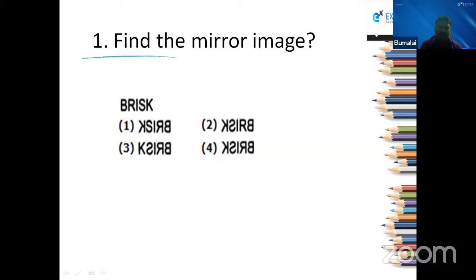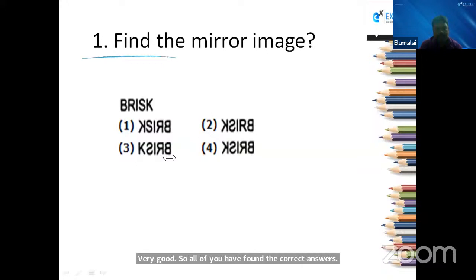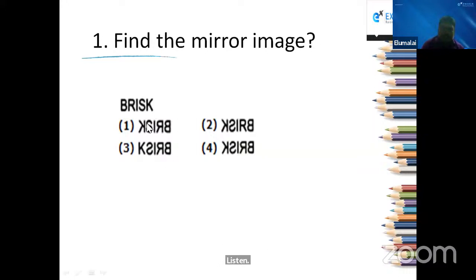Very good. So, all of you have found the correct answers except one. Right. Okay. Listen. Here, instead of finding 5 letters which are the same as the mirror image, I can eliminate the answers which do not have a mirror image. See here, S is the same as in the original, but it is not true. Am I correct or not? The original S and the mirror image have the same thing, it's identical here. So here this option is removed.